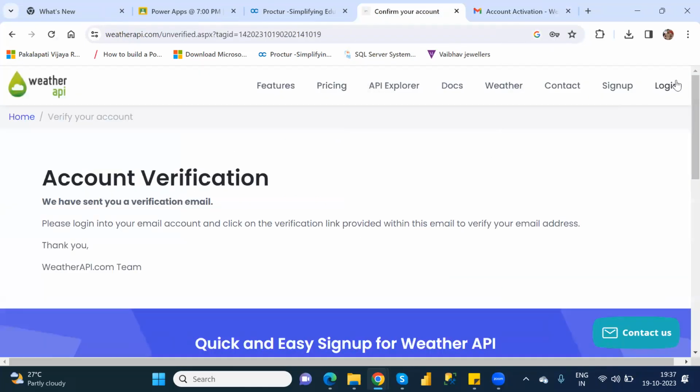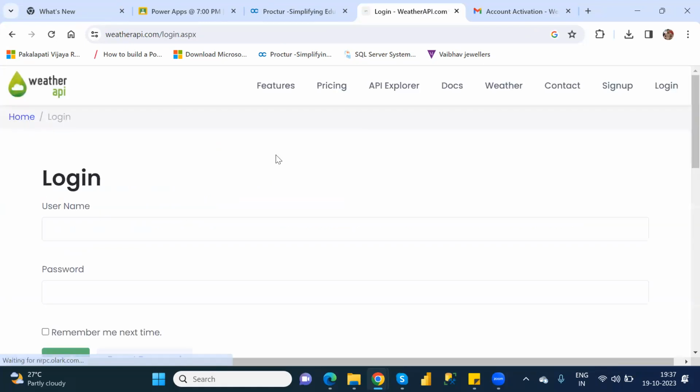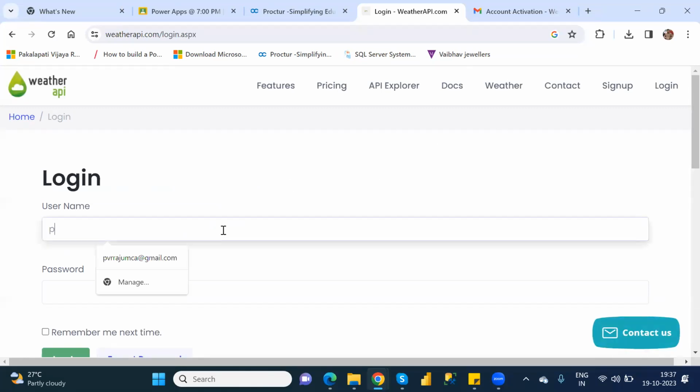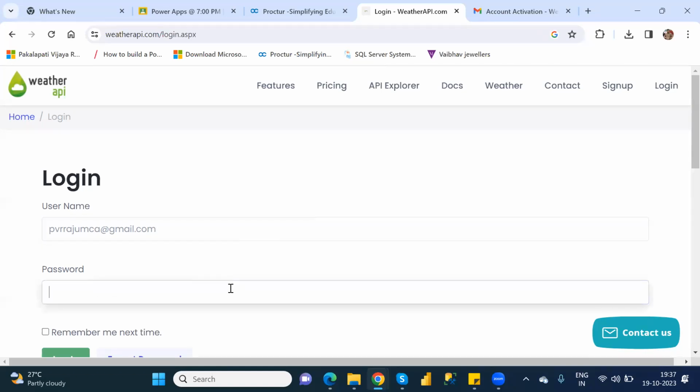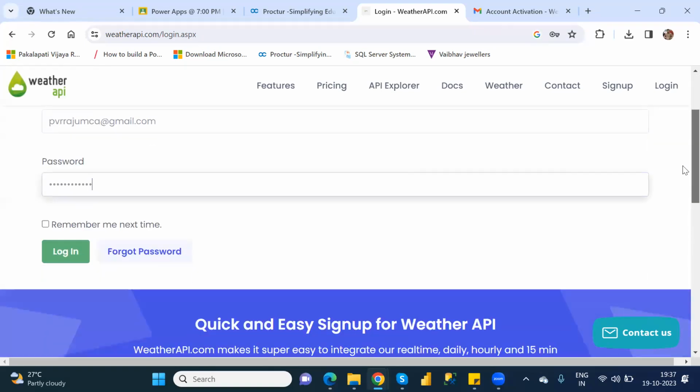See here, there is a login option. Click on it, and give the mail ID you used and the password you set during sign up, @gmail.com, and the password. After giving the password, click on login.